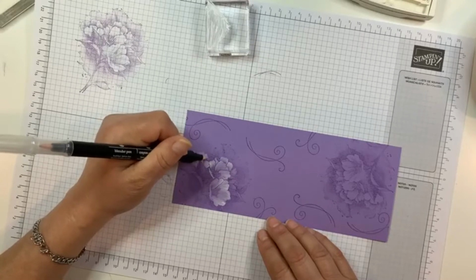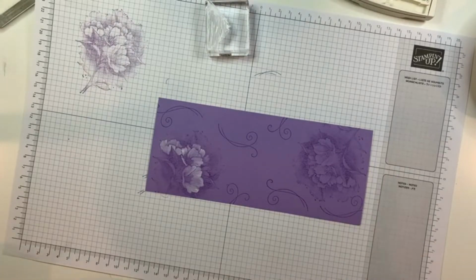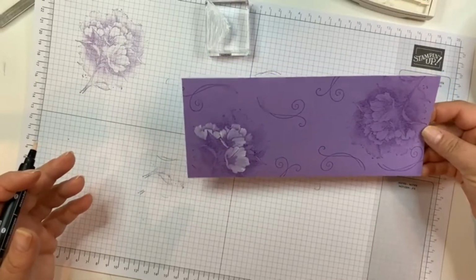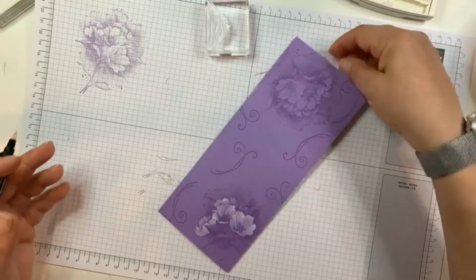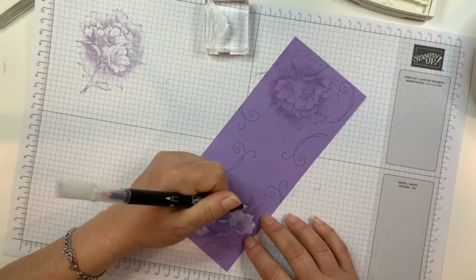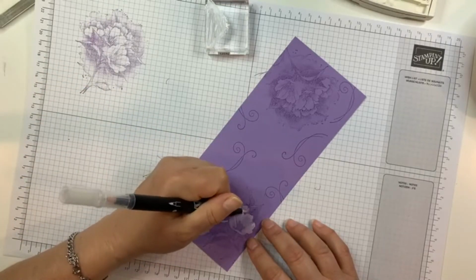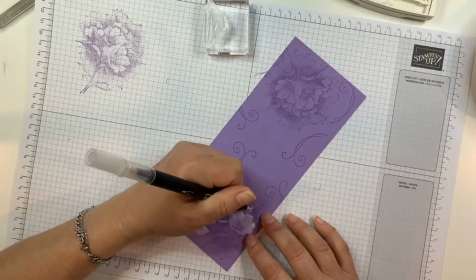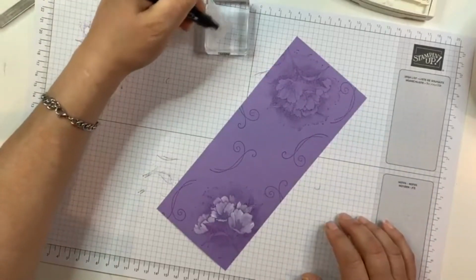How exciting is this for you guys watching me color? But I think it's pretty neat, and I like the different variation in the amount of white. I think there's one or two more here. Sometimes it gets tough trying to tell what's supposed to be petal and what's supposed to be leaf. But there we go. I suppose if I make it white, it's petal.